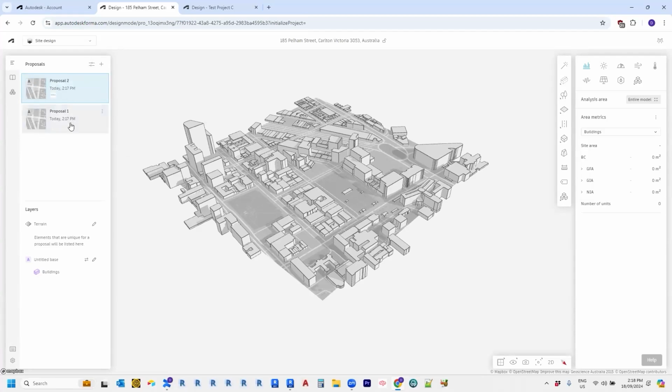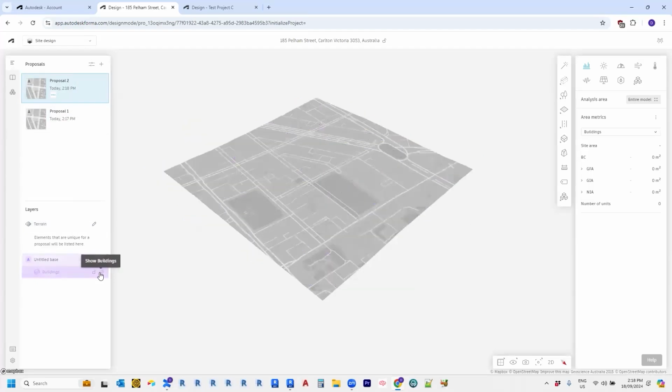That will allow us to take the same site data, but then potentially draw some different buildings on there. And also down here, once we're starting to populate buildings, we can use the Layers tab to switch off terrain or to even switch off the buildings.